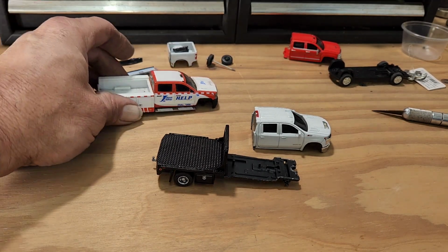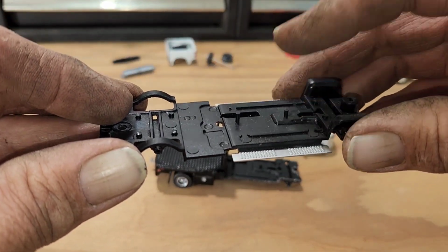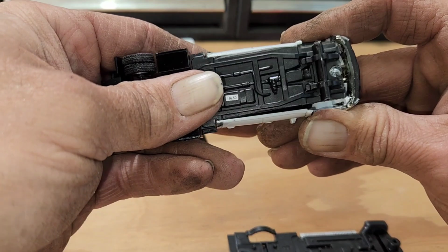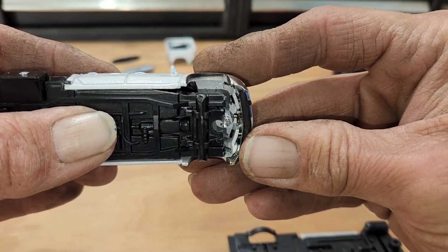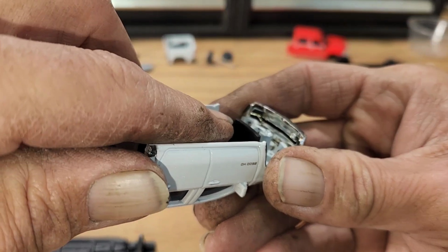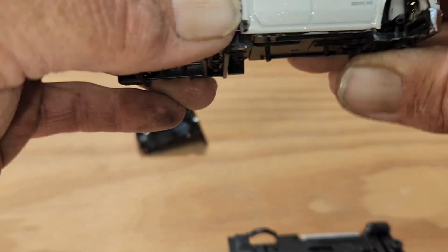All right, as you can see, it didn't take me long to find a donor truck. So we're just going to take this, and we're going to cut this somewhere in the middle to make this work. As you can see, now that I take the bed off of it, slide it on there as far as it'll go, the front axle is just not going to line up. And then plus I need to trim a little bit off of this front windshield here so that it sets down further onto our chassis.